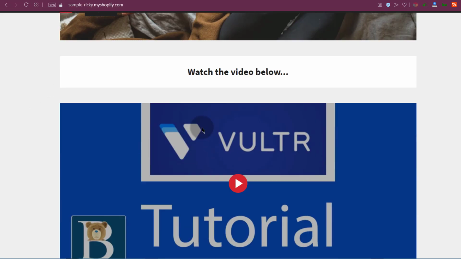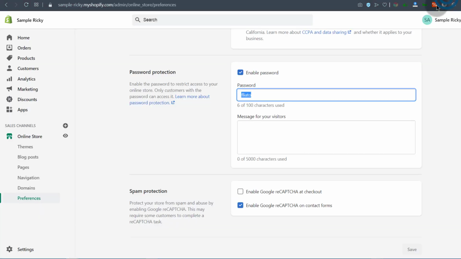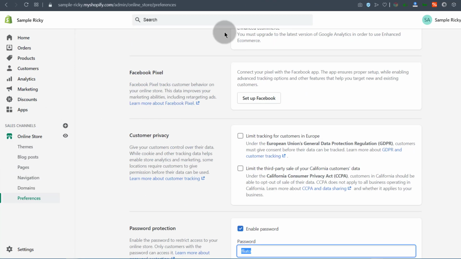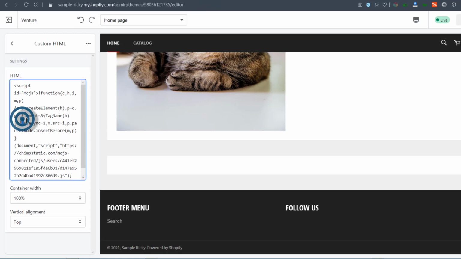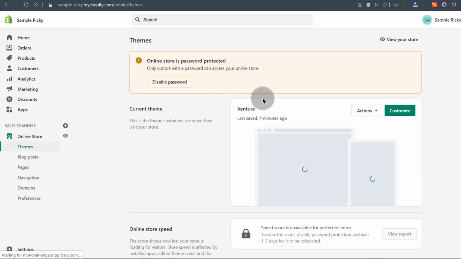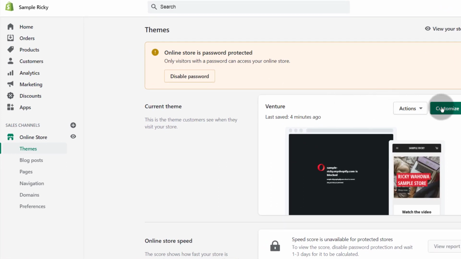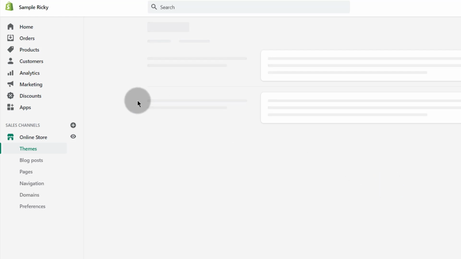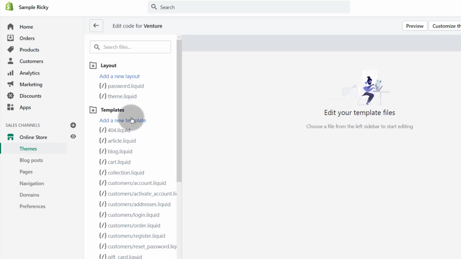But what we can do is we can come back here, and where was the code inside here? I will copy all the code and I will exit out of this, and I will come in here under actions. And then I can say edit code, and let me see which template I can use to add this.